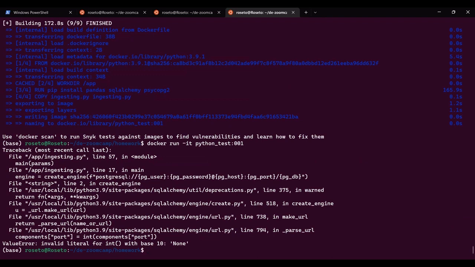So you will notice that the file actually ran, but the main problem is the code we wrote before. We have not passed all the variables needed. And also the database has not started. So the next thing we are going to do is start the PG database and make sure we can connect them together. The way to connect them together is we must start them on the same network. So Docker has another command for creating a network. You create a network and you give it a name.